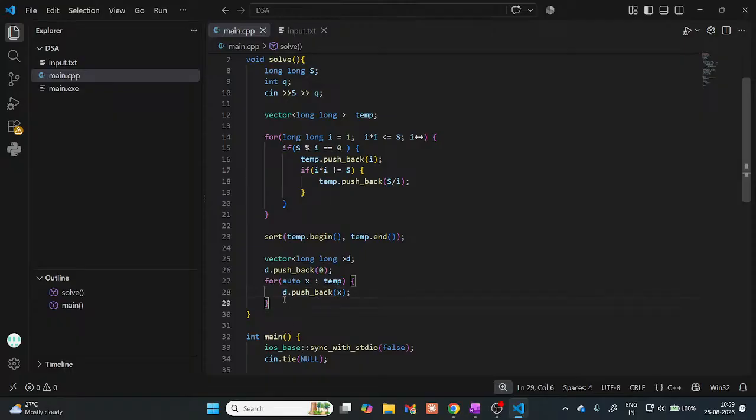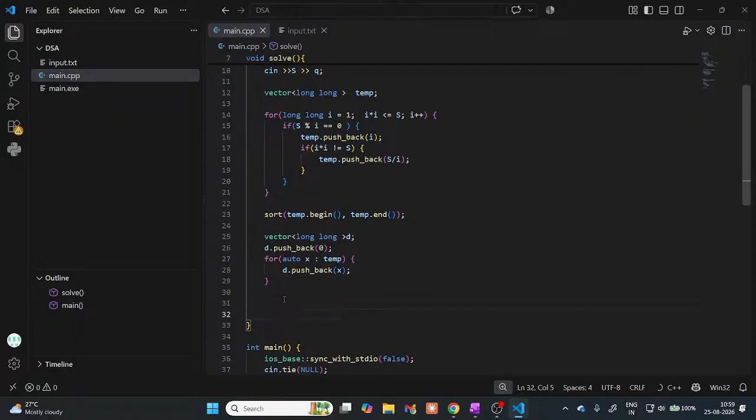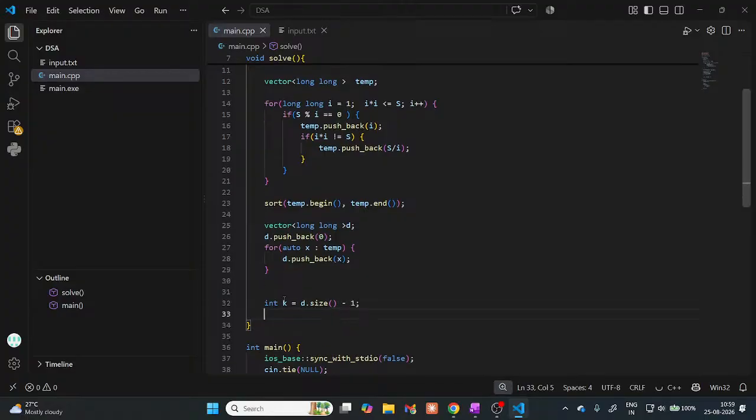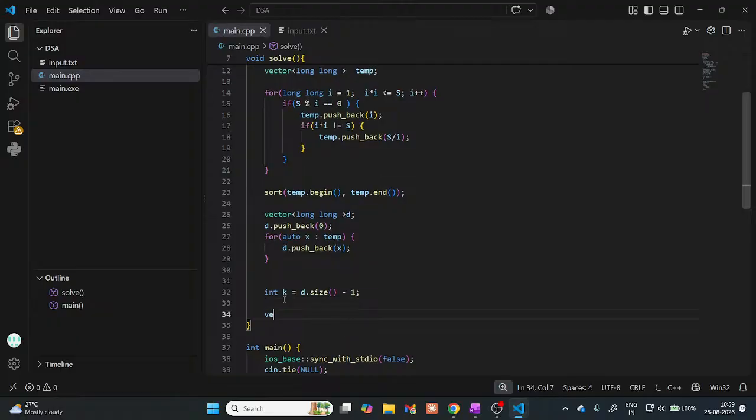Now what I will have is int k is equal to d dot size minus 1, because we want only one index. How many are there, right? Then width. Now I have to calculate the heights also, right?